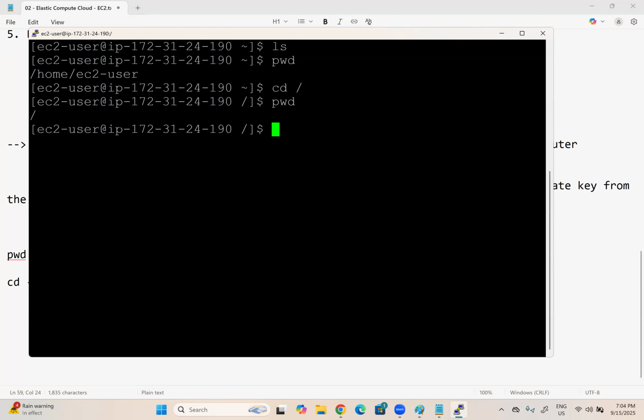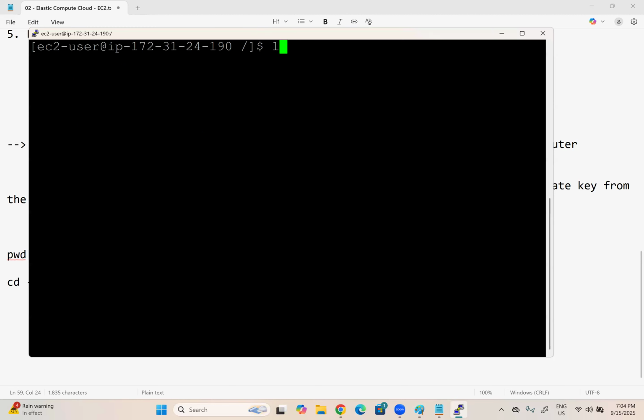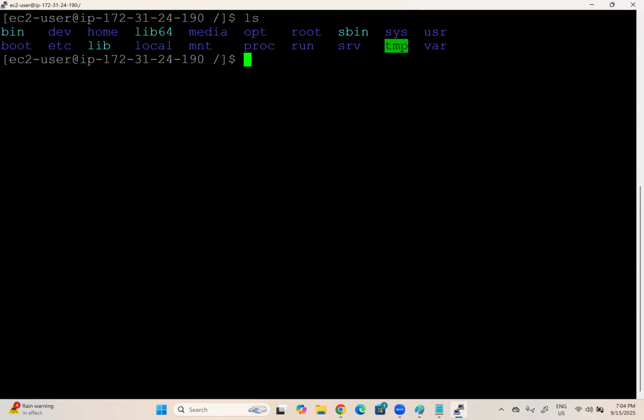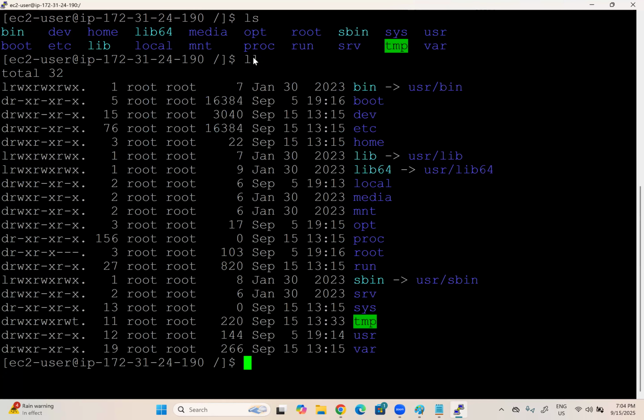If I say pwd, see here. If I do ls, it will display the list of files, folders, and all the content. There is something called ll also. What is the difference between ls and ll? ls will give you the name of the content, whereas ll will give you who is the owner, at what time it was created, September 5th, size of the file, size of the directory, and the permissions. Who can read, who can write, every piece of information you can see here.